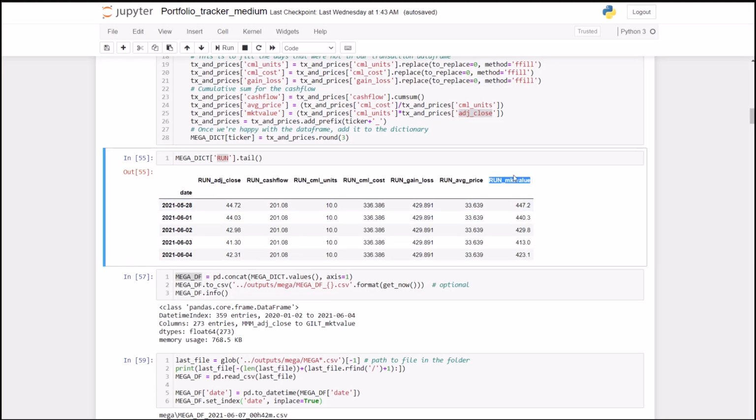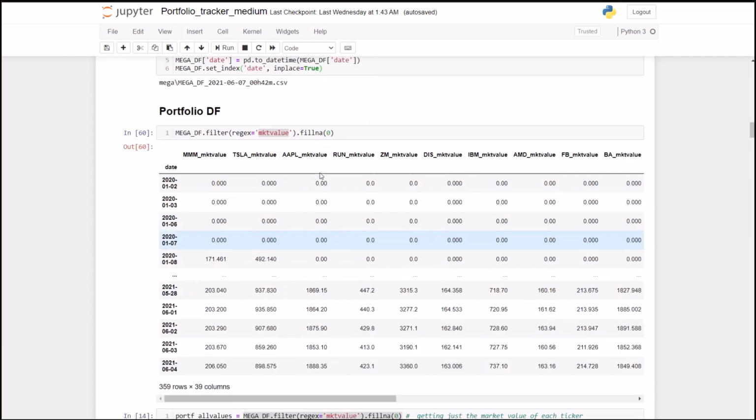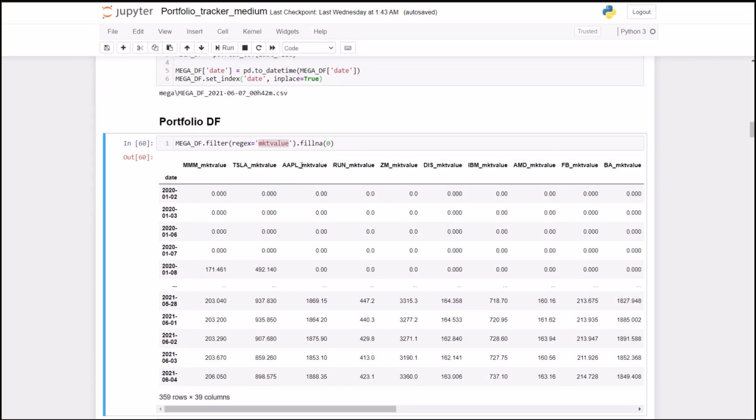I'm going to filter only columns that have market value. So I'm going to get all my stocks, all their market value, and they'll be nicely organized by day. That makes it easier for me to sum every value in each row.